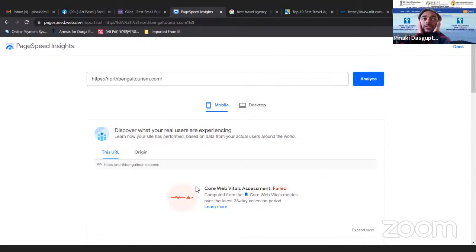Okay. So this is the process. Whenever any client comes to you for some kind of consultation, your first work is to audit the website and create an audit report, and based on that you have to decide what to do. Now once you do the audit report, the next part is doing the keyword research. So there is another tool from Google.